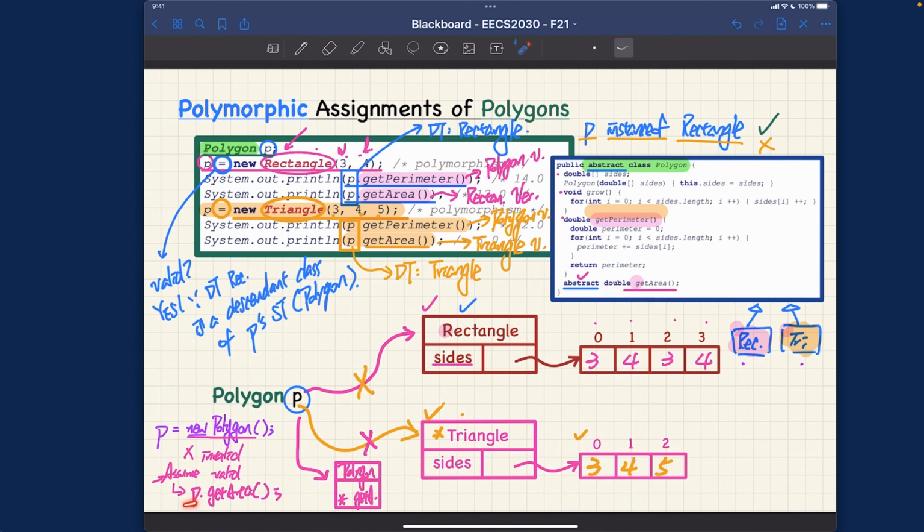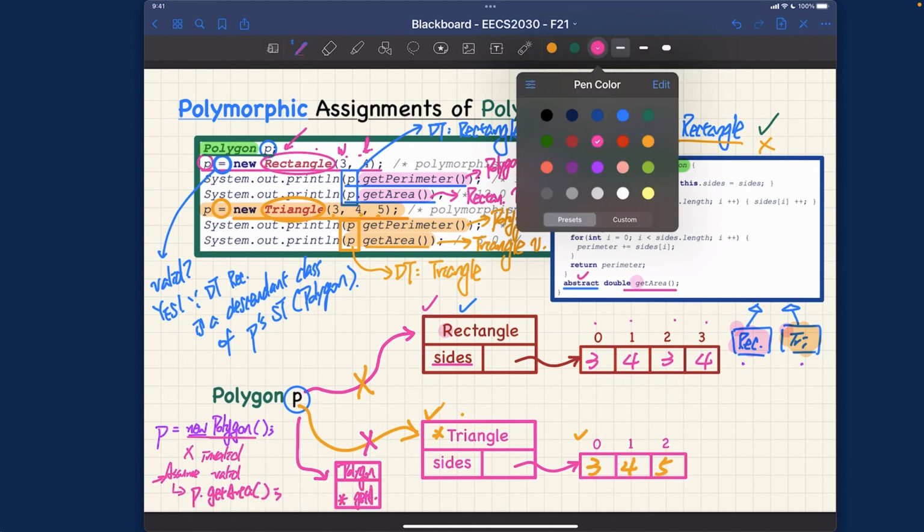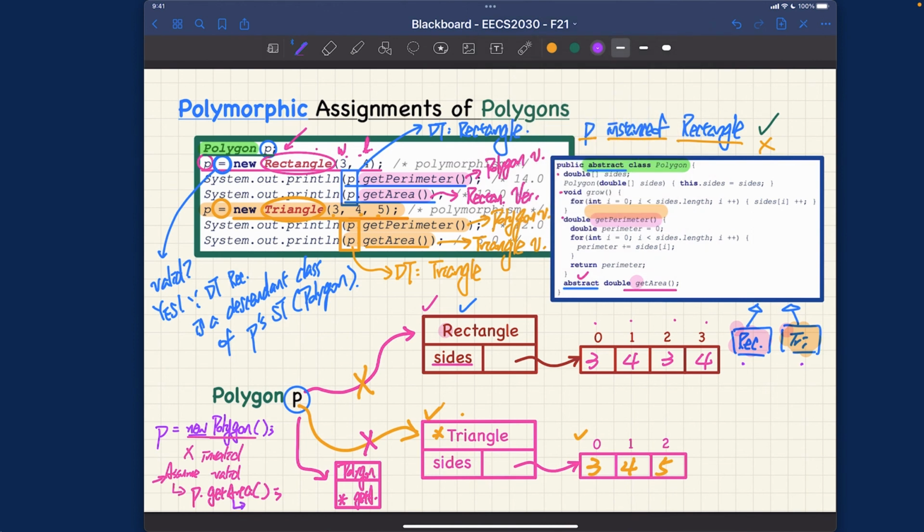However, if we say P.get area right now, we are going to invoke this abstract version of get area, which contains nothing. So the program is going to crash, because get area over here is abstract.